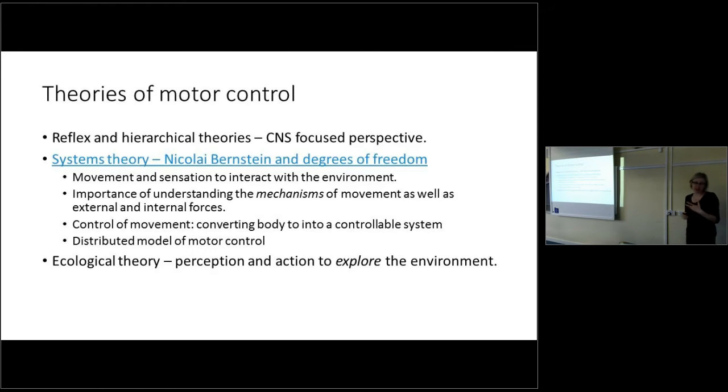Our understanding of motor control is also affected by ecological theory. So this is just the idea that we're trying to explore the environment. We're not just passive recipients of what's going on around us. We're actively, sensorily processing and perceiving the environment and exploring the environment. And so the environment becomes key to influencing people's motor control.